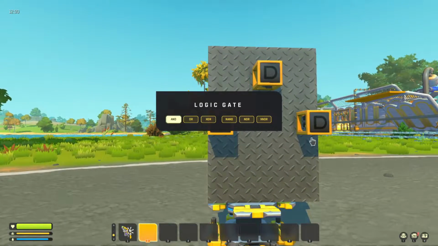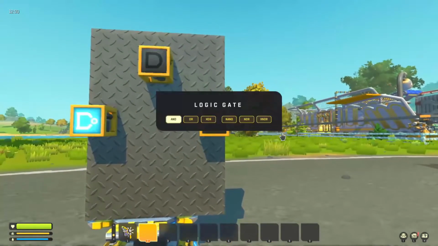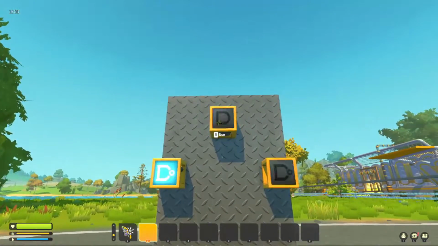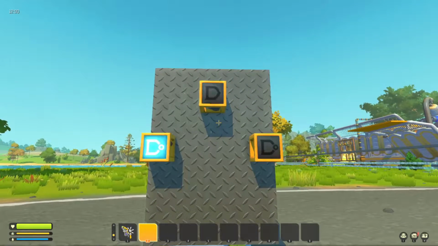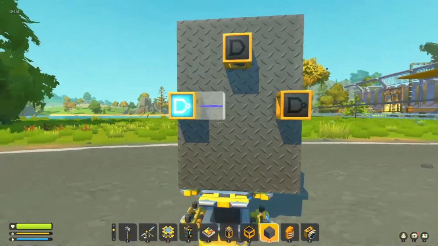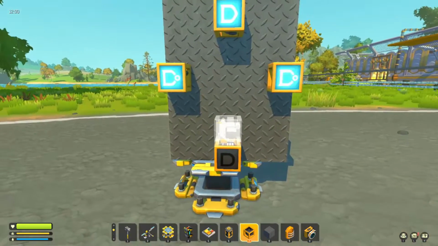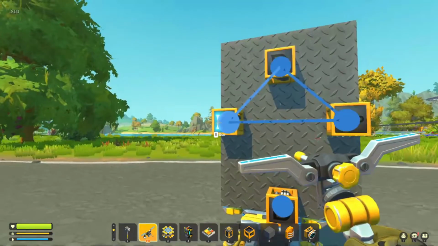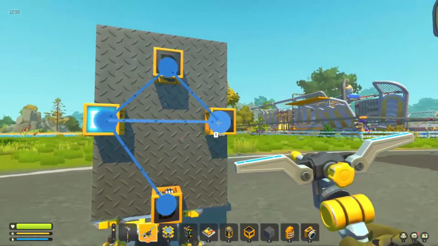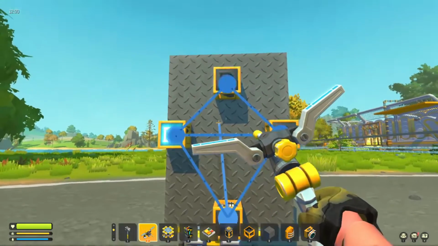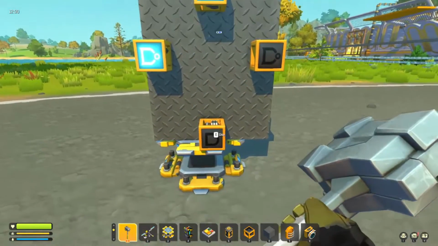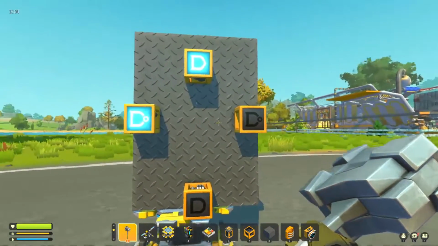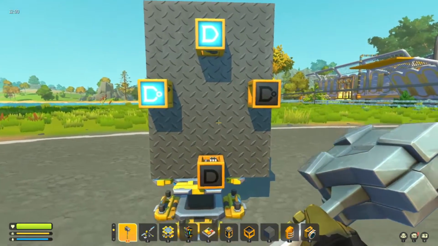Then you want to set these up. These 2 at the side want to be NOR gates, and the one at the top wants to be an OR gate. As you can see, it is going crazy. This is where the 4th gate comes into play, and it'll help us out. Just keep it as a standard AND gate, and then you connect those 2 side NOR gates to that AND gate, and then back to the top. What that does is it means these can't be on at the same time, so it just stops it in its tracks.